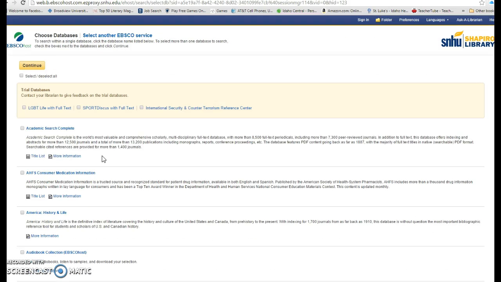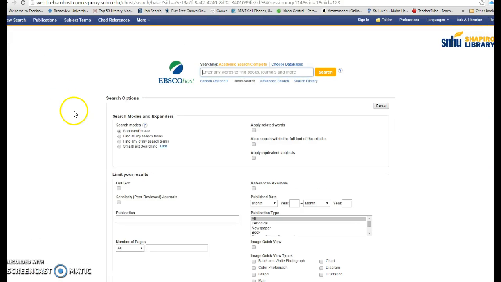So there's a lot of resources out there. So we'll just go Academic Search Complete, click Continue, and then it takes you to the place where you can type in your subject. So if we're searching for minimum wage, you can just type that in. There's other things you can do.